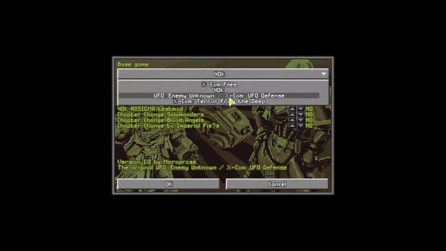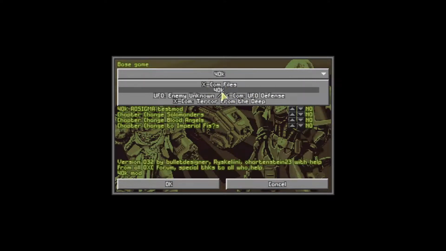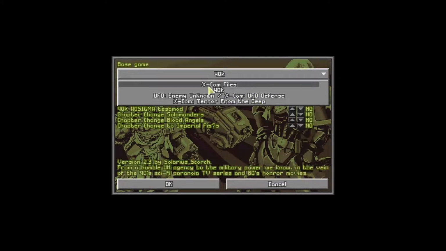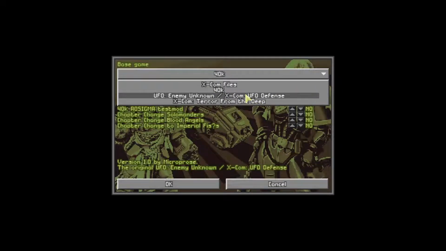Oh yeah, that's XCOM files, not the original game. It's gonna appear here as one of the mods in this folder. It's basically its own game. It's like a sub game. It's a total conversion, which is why it appears here.